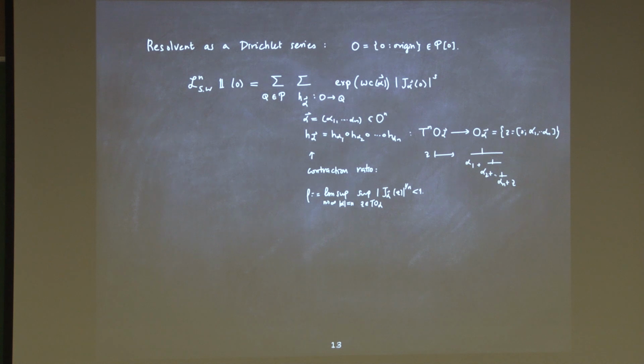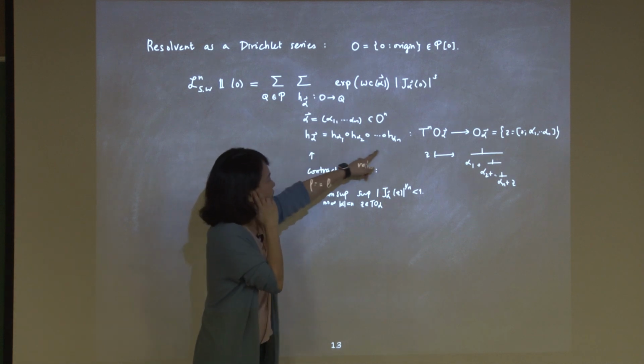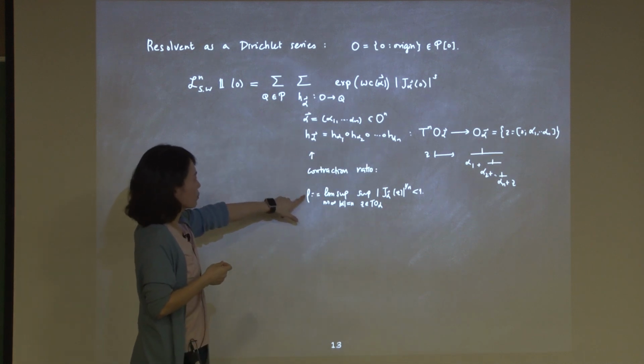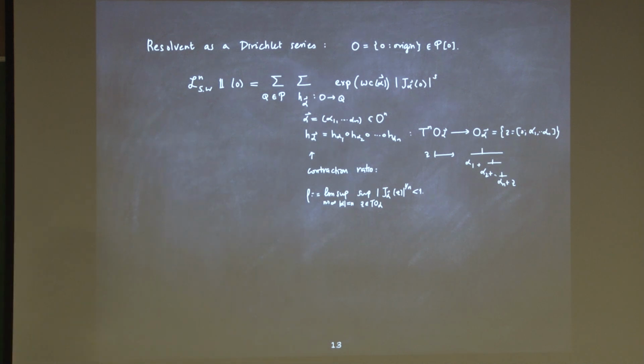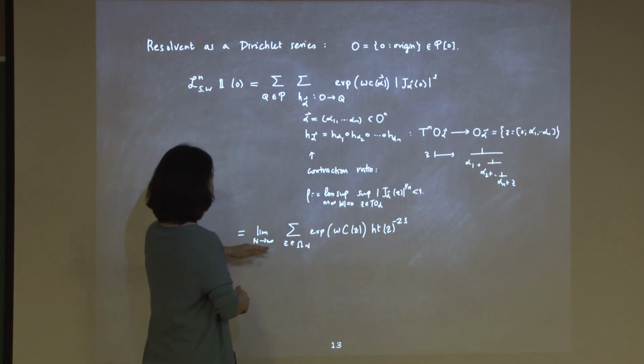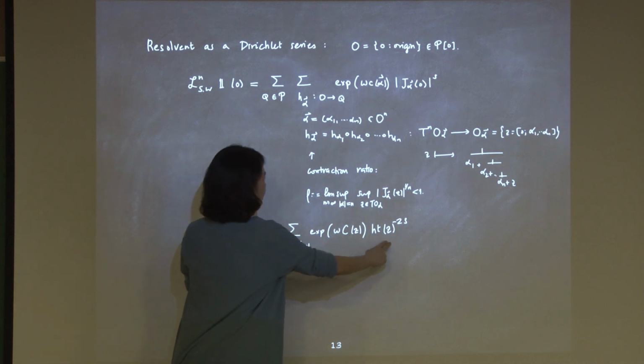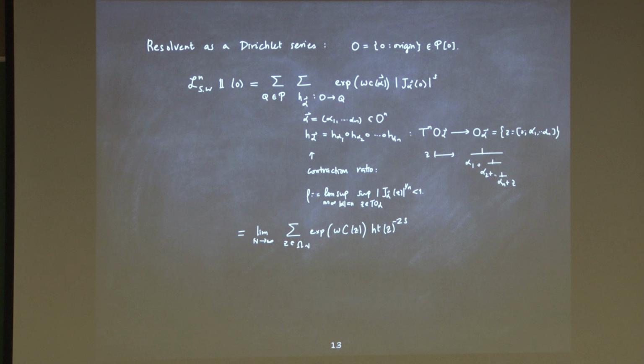And then we have a contraction ratio which is less than 1. That's a very crucial part, that for this composition of inverse branches of the Gauss map, we have a contraction ratio which is less than 1. Using that, we're looking at only the rationals, so we can think of it as the limit as n goes to infinity over all the rationals of denominator bounded by something. And then we have the same formula.